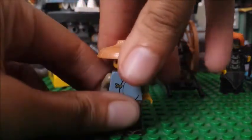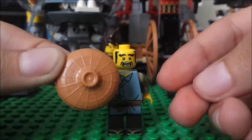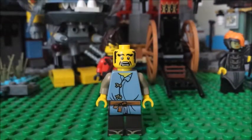Now I'm going to take off the hat, as we did get in previous sets, as you can see. But I think this is my second time getting this in a different color, to be honest with you. Now here we have a good look at the face. I really do like the face printing. It has a really good expression, especially for this kind of minifigure and how it's supposed to be.